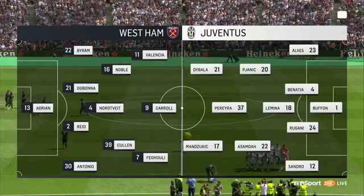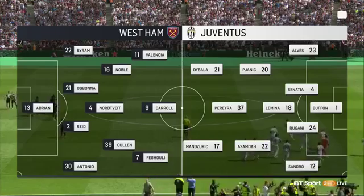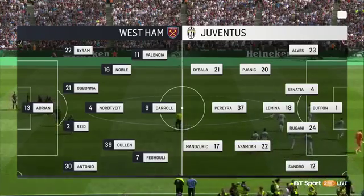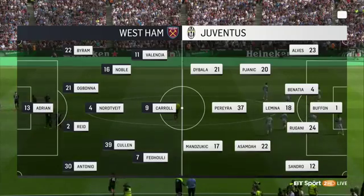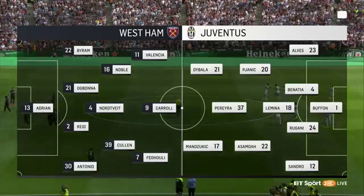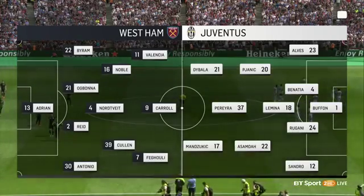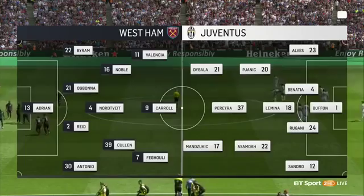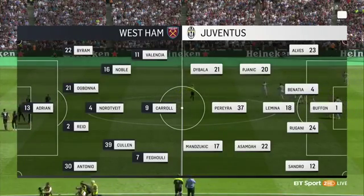Unfortunately, last season they played a back four. Nordveld, the big Norwegian, he can play. He'll sit in front of the defence today, give them that little bit of insurance, if you like. Noble and Cullen will look to get the ball forward, and Valencia and Fegoli, you know that Payet's going to come in for one of them two once the season starts. Will try and create for Carroll and make sure the big fella up front gets plenty of supply.